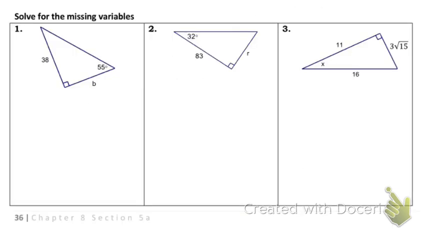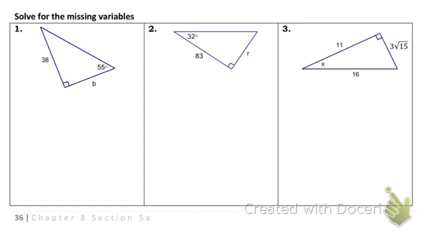All right, so we have find the missing variable. I'm just going to go through real quick. Number 1, should I use tangent or tan inverse? Number 2, should I use tangent or tan inverse? Which one should I use on number 2, tangent or tan inverse? Tangent. Yeah, we're missing a side. Number 3, should I use tangent or tan inverse? Tan inverse because I'm missing an angle.